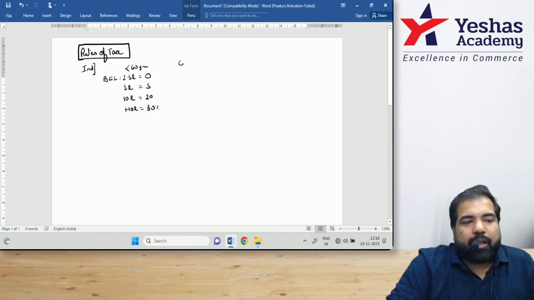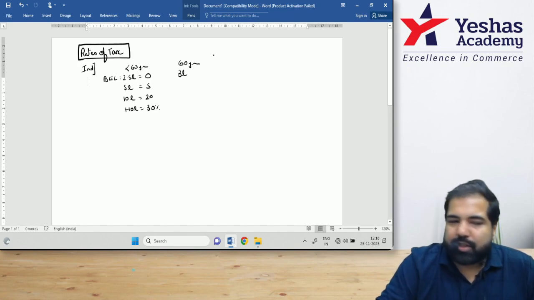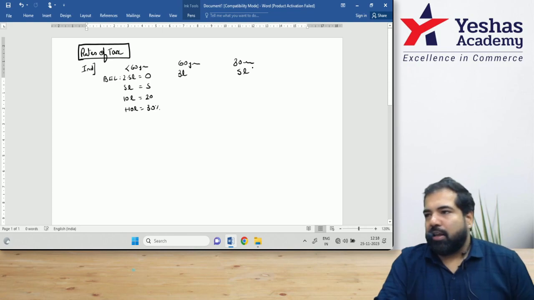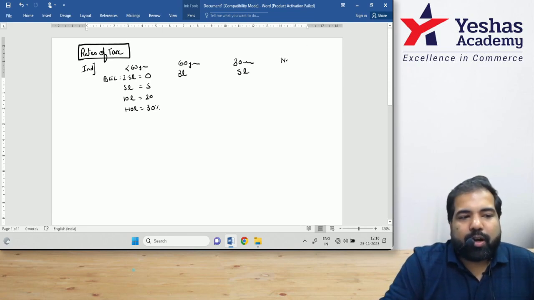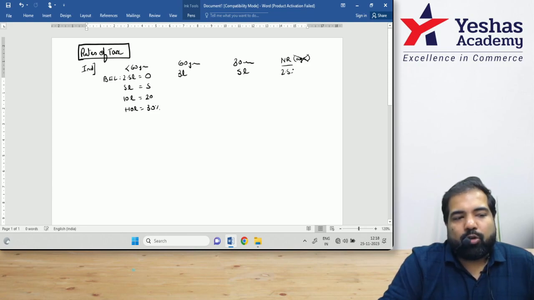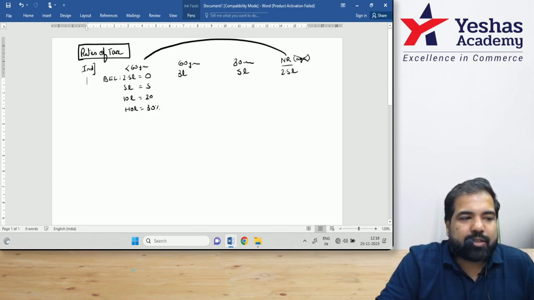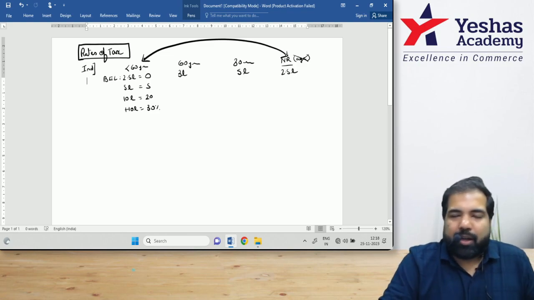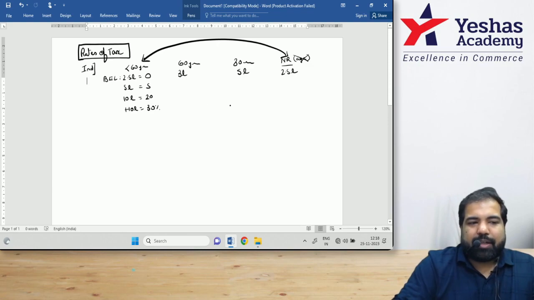60. The day you touch 60 years or more, guys, then it becomes the only change, yes. And the day you touch 80 years or more, guys, then it is what? This is the basic. But for non-residents, irrespective of age, guys, age doesn't matter, it'll be 2.5 lakh. Basically, non-resident is the same as this, irrespective of age. When you watch this video, it'll help you revise. And this is the basic tax.